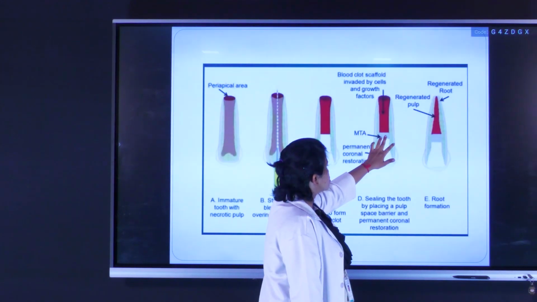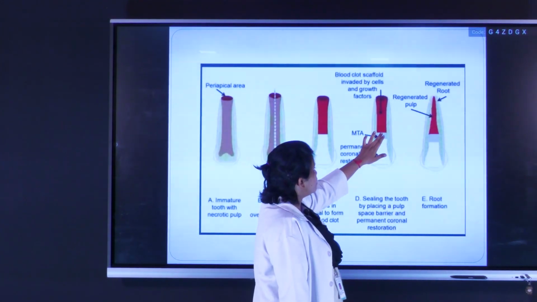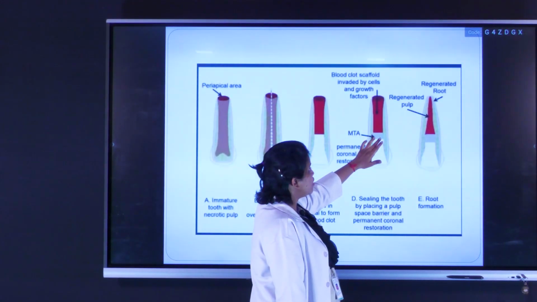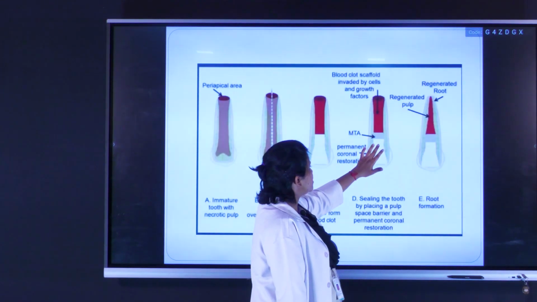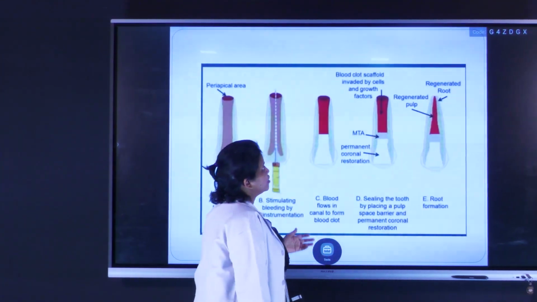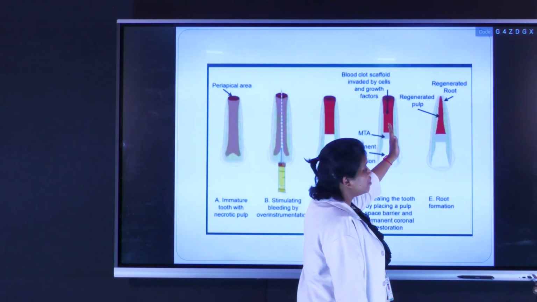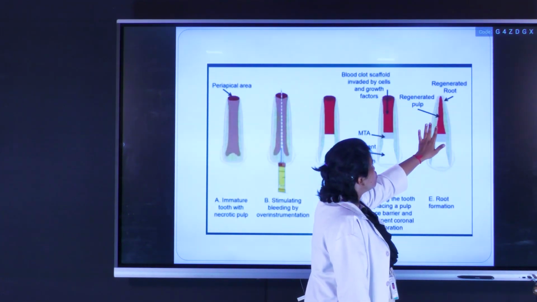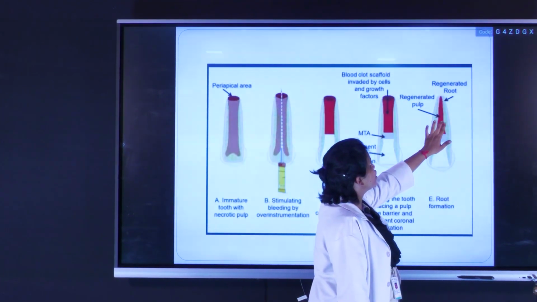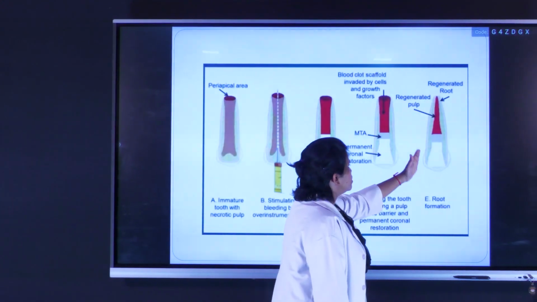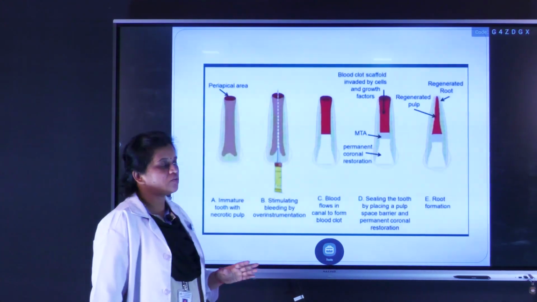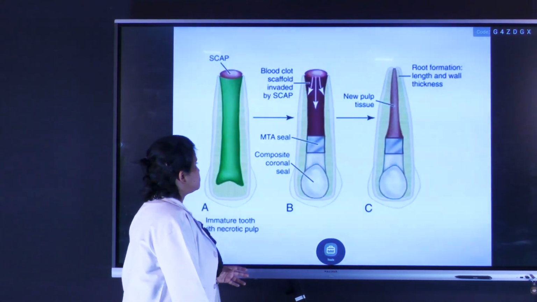For example, now we can use platelet rich fibrin, right? This is a resorbable scaffold, and on top of it we'll place restorative material that can be either GIC or MTA. So now we can see after this procedure, after some weeks, there's a growth of the lateral dentinal walls, and we can also see the apex being closed. So this last image shows that the regeneration has taken place.